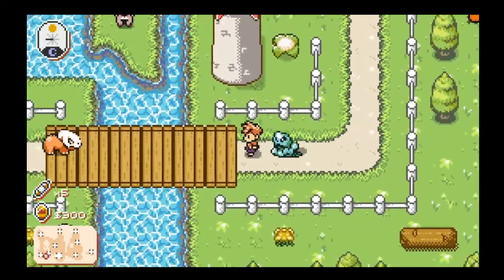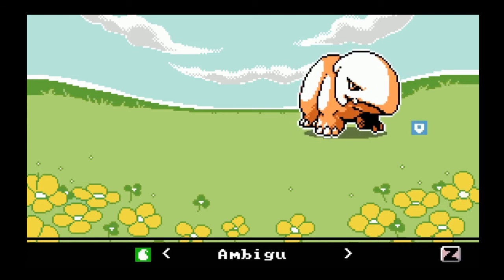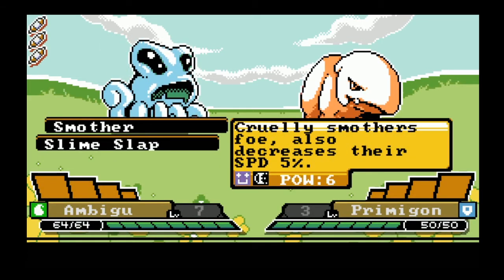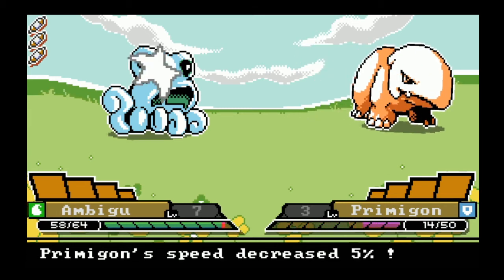What's that? Oh, literally just got up on a gang of them. Primogon. Oh, I'll do Ambigu because I just do. I don't know. Should have used the other ones. Would have been a more effective attack.